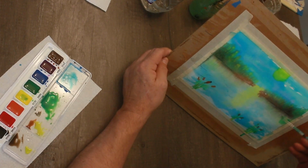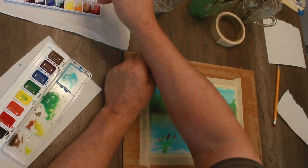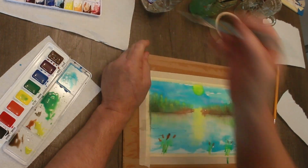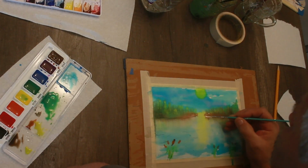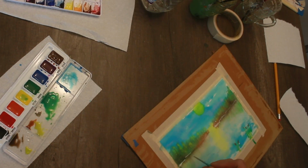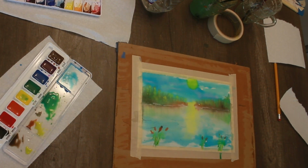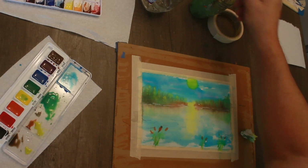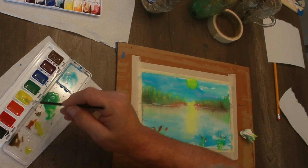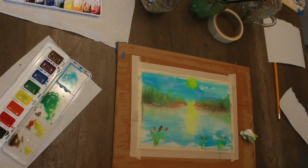Look how fluorescent that thing looks. It's kind of amazing. This palette might be worth playing around with, but you're not going to get a professional color or watercolor. You're going to get kind of a neon looking thing going on. And if you think about it, that $1.99 set was in the grocery store to entertain kids and let kids play around. And kids like bright, vibrant colors. I like bright, vibrant colors if I'm doing Christmas cards. If I'm doing landscapes or other paintings, with the exception of maybe some cats sometime, I tend to stick with more muted colors. But this whole exercise was to show you what you need.